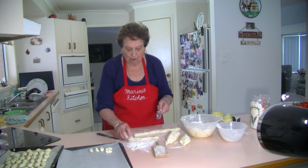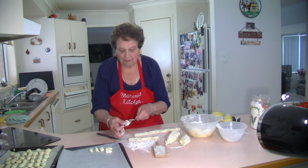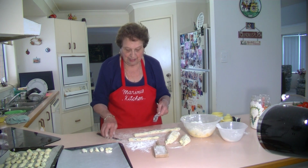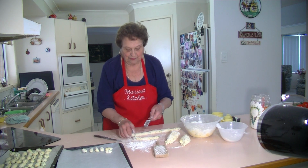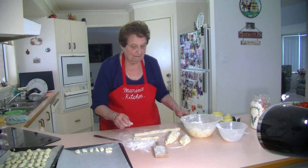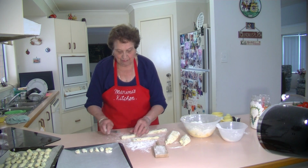Just run it through, just go like that on the back of the fork and roll it down, and that gives you the same effect. That is much quicker and much more precise. There you go. Now, just keep on doing the same thing.